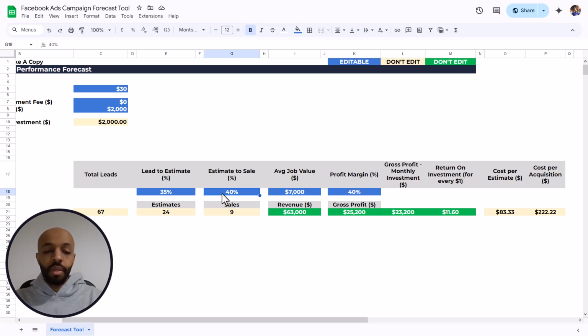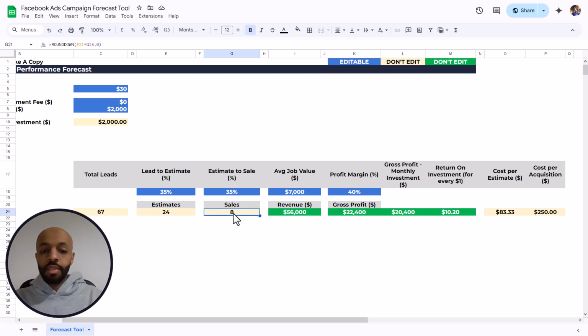This is different than your Google leads, for example, or your website leads, because these people were in the market. That's how they found you on Google. It's a bit different with Facebook. You're kind of generating the demand for people, so the need isn't as high. So let's say you're closing them at about, let's say, be a bit more modest, 35%. You can see how everything just changes.